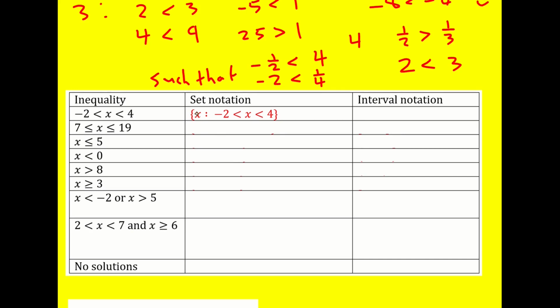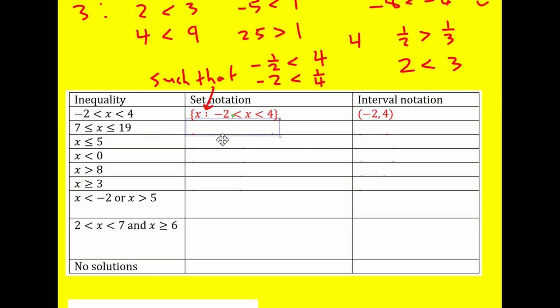So I would read this as the set of x such that minus 2 is less than x less than 4, and then I'd end the set. You might think that's overcomplicating it, but there are reasons you see it, and set theory itself is a branch of mathematics where you'd see this sort of thing, so you're just expected to have some familiarity with it here. There's then a really nice bit of notation, because in some ways this is less concise than this, because I'm having to write more. Interval notation is more concise. This would be my answer here. It's not a coordinate, it is me saying that x is between minus 2 and 4. That's what these brackets actually indicate. And you'll see as I do more examples how it all comes together.